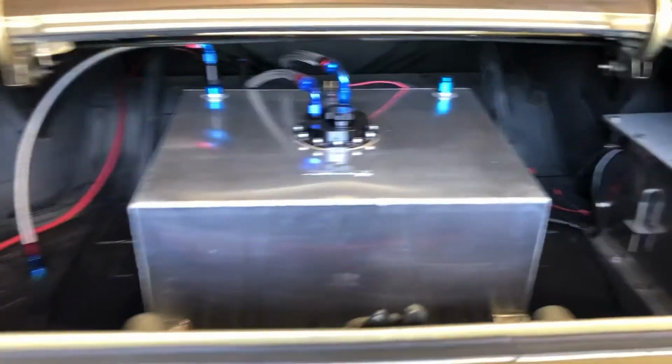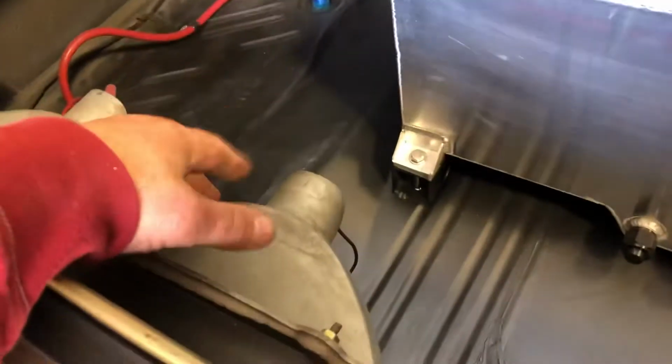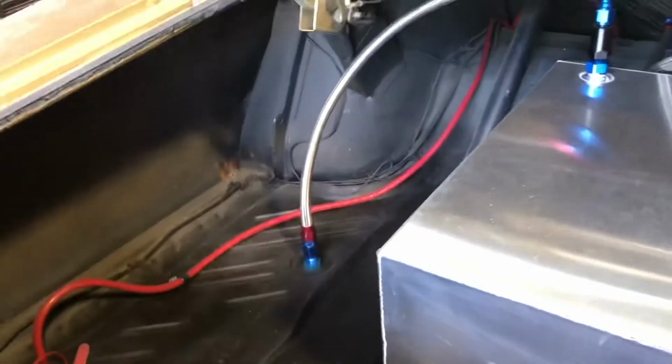So there's this finished trunk project. I do have the plastic panel to cover the taillights. It's in my garage at home. I just haven't put it in because this has to come out for the car to get painted. So here we are.